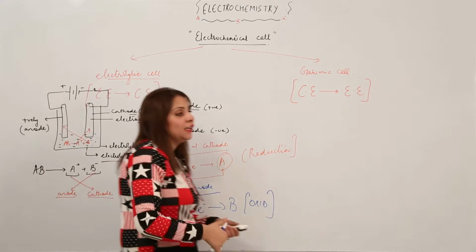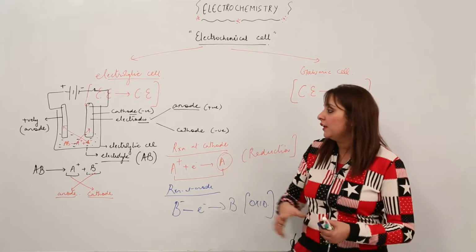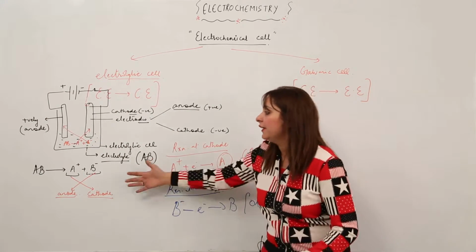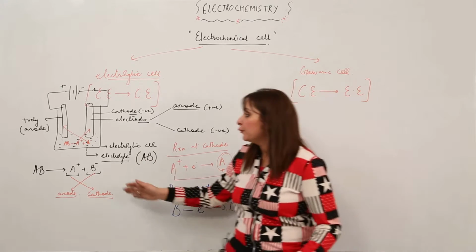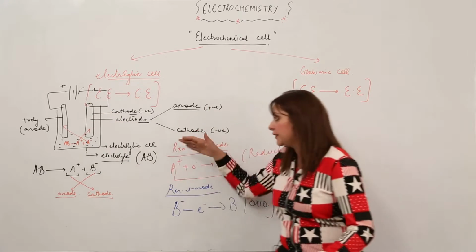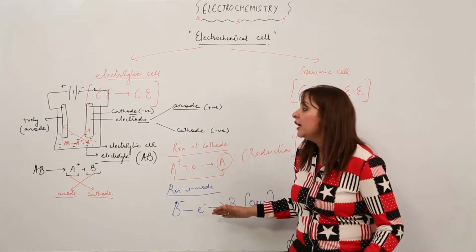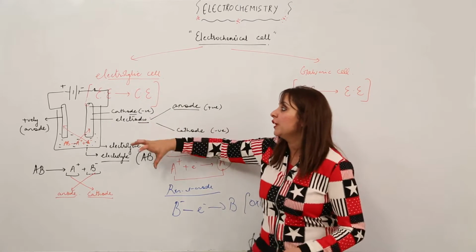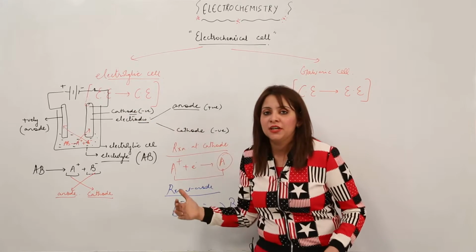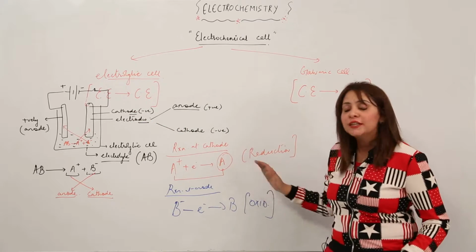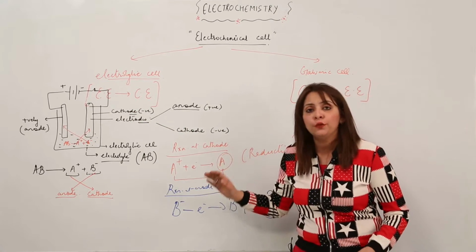So this is the kind of reactions that occur in the electrolytic cell. As you can see, we pass electric energy and this leads to the conversion into chemical energy. So it is a cell which deals with the conversion of electric energy into chemical energy. I think it's clear now, right. So this is how the electrolytic cell actually works.